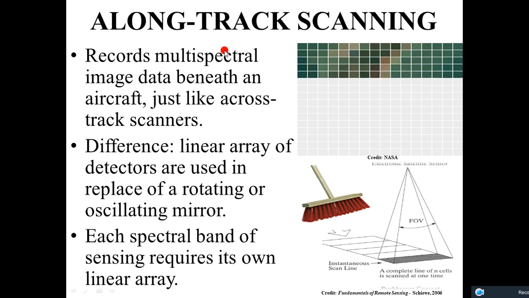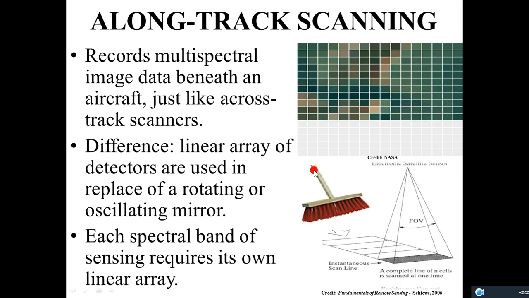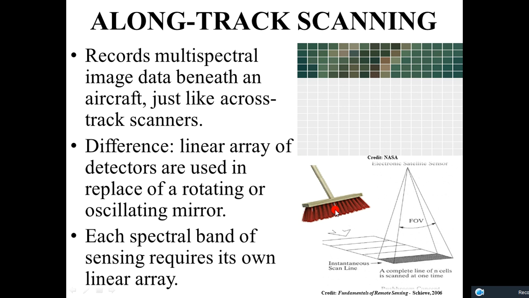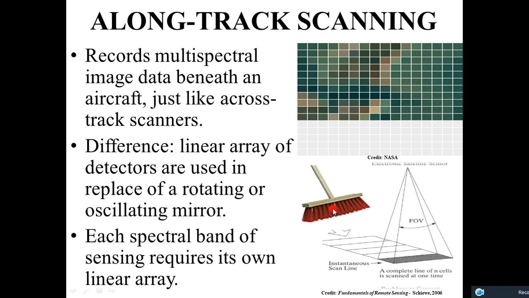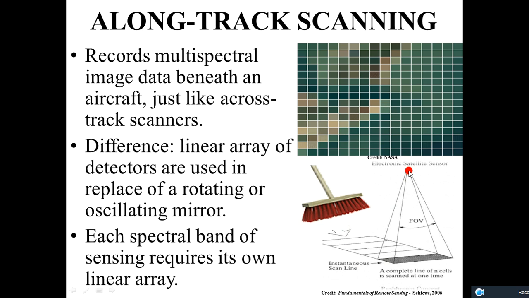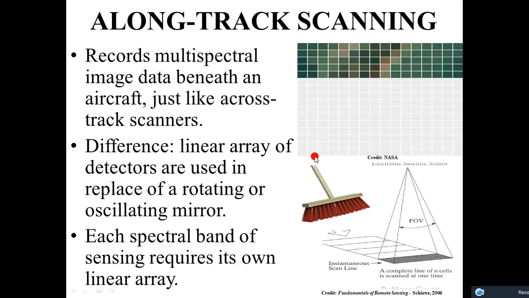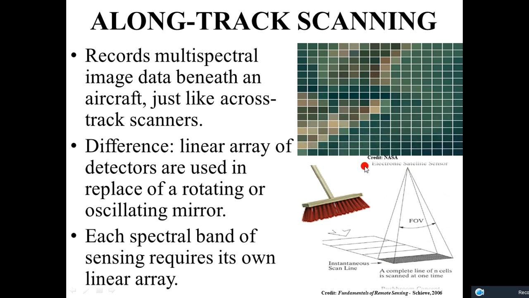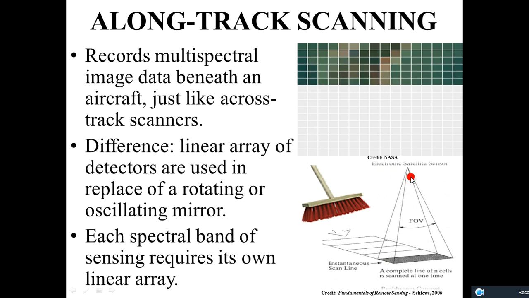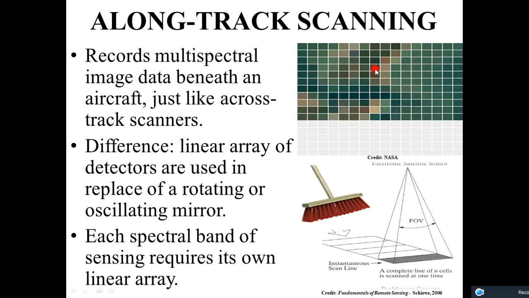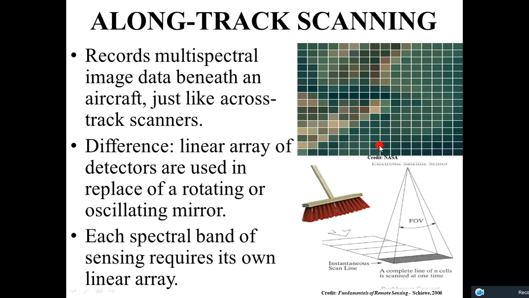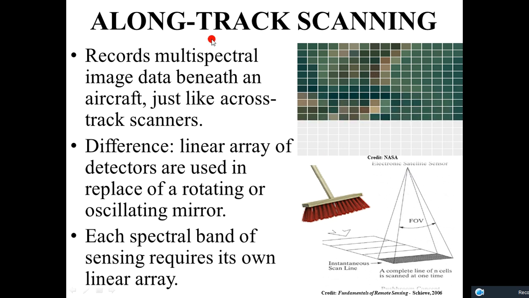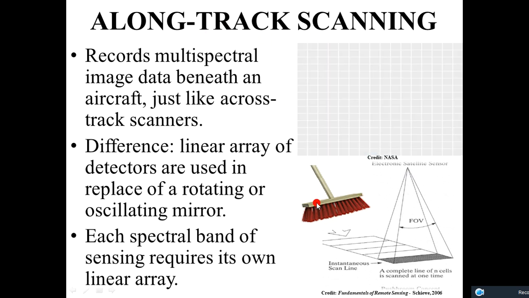The other one is the long track scanner, the way it is shown here. How does a wiper work? How does this broom work? Likewise, what is done? The scanner is here, the track is, say, from here to here, and it will keep scanning while going along the track. Going along the track, it keeps on scanning. So this is the way a push broom works. So long track scanners are also known as push broom scanners.